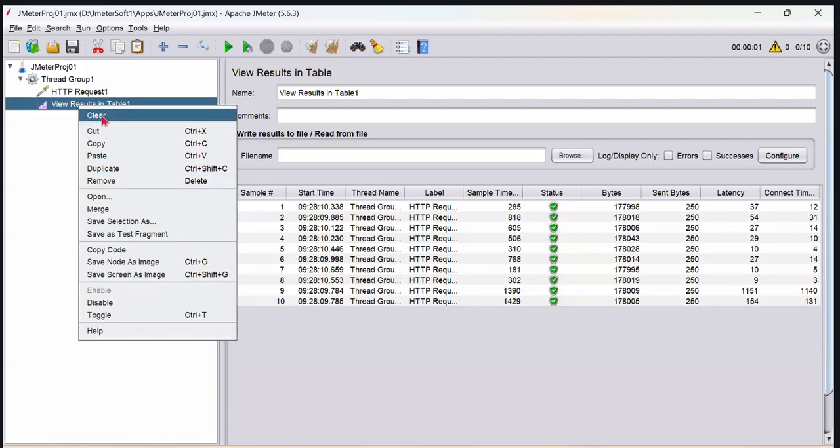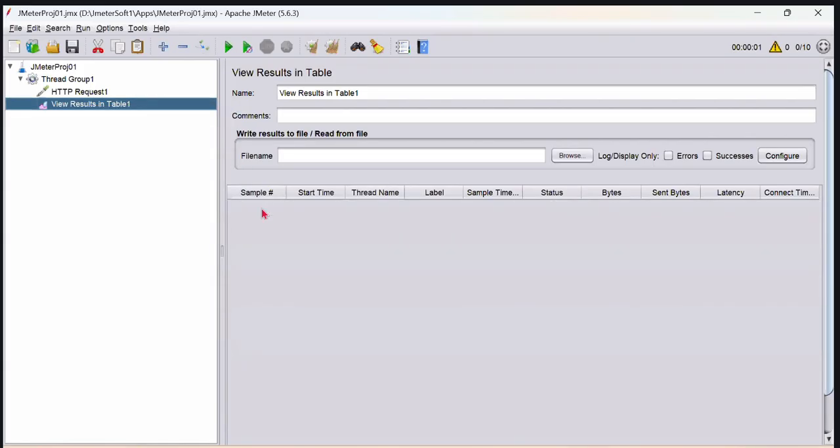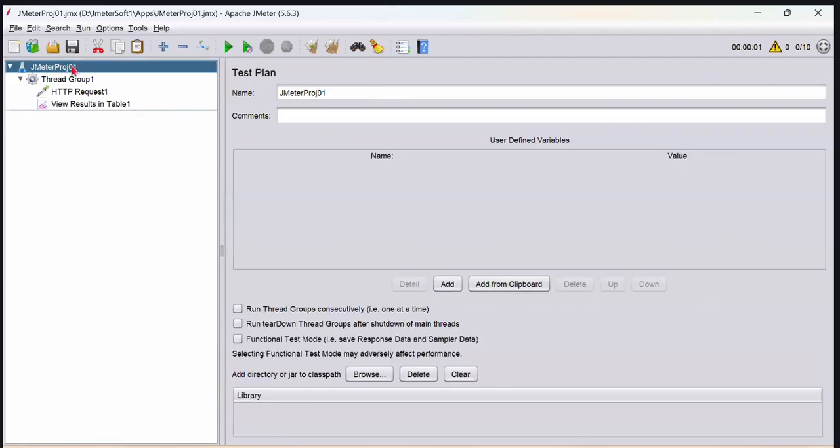First one. Existing result gone, right? Yes. Save it. Select it, click on this. Those 10 requests are continuously going, guys.